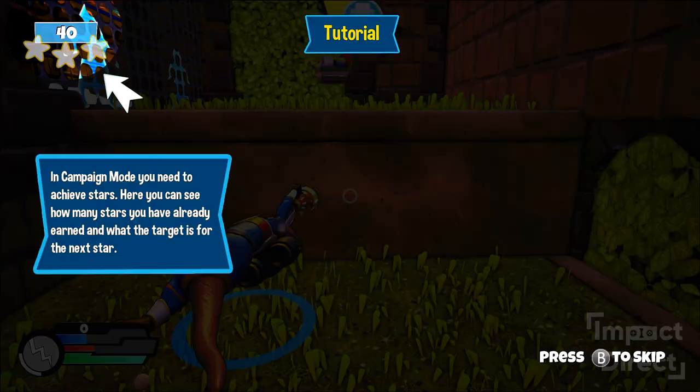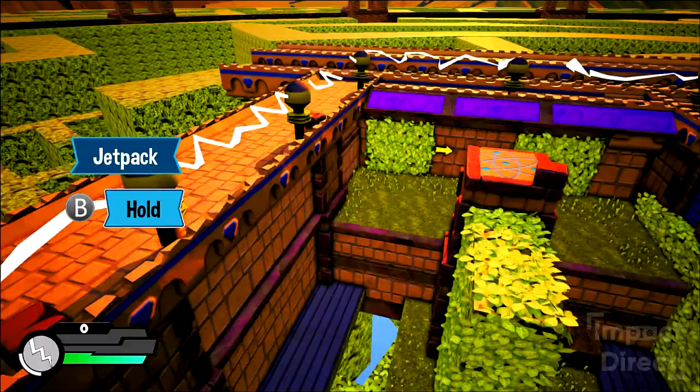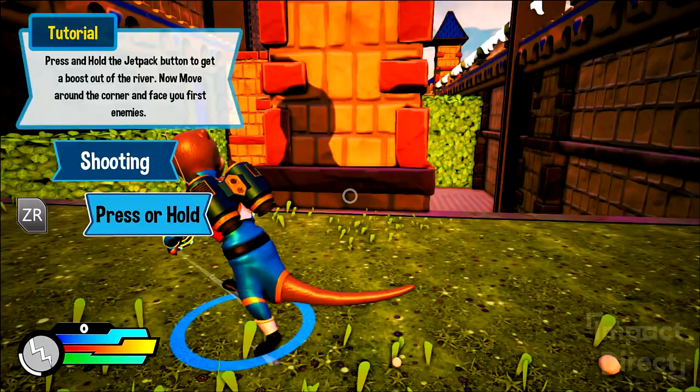Well done. Time to learn how to fly. Press and hold the jetpack button. You have no more jetpack juice. Rivers can recharge ammo on your jetpack. Now dive into the river. Press and hold the jetpack button to get a boost out of the river. Now move around the corner and face your first enemies.